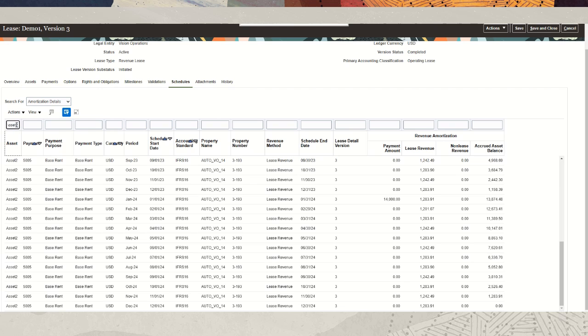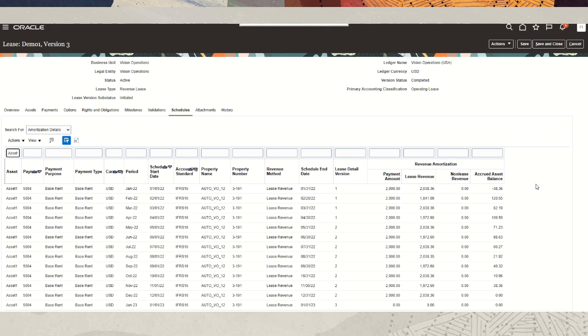I'm sorry, asset number 1. There's no change to asset number 1, except for the extra transaction of a zero, but this does not impact any transaction.